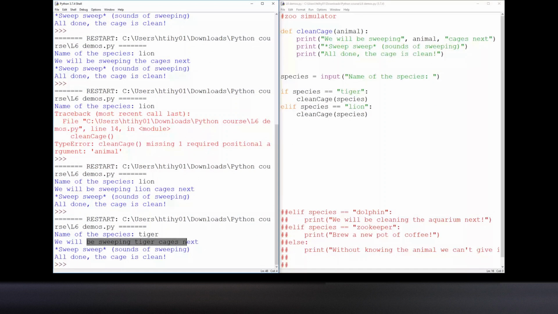So as promised, there is now a little bit of repetition that happens here. So this functionality for both these animal species is exactly the same, but a little different, because this printout here says lion, here it says tiger. The printout is still slightly different.